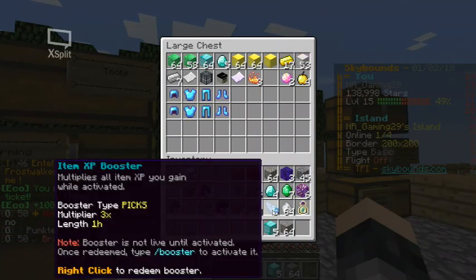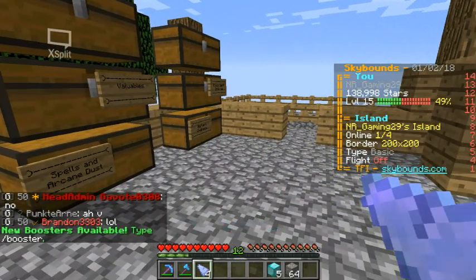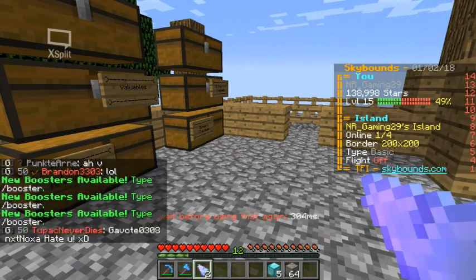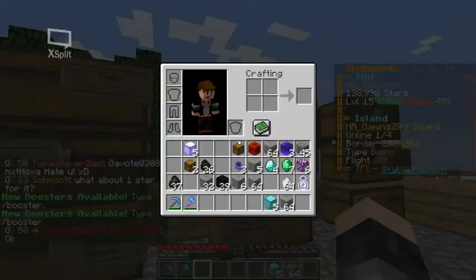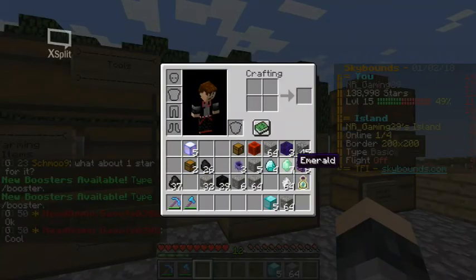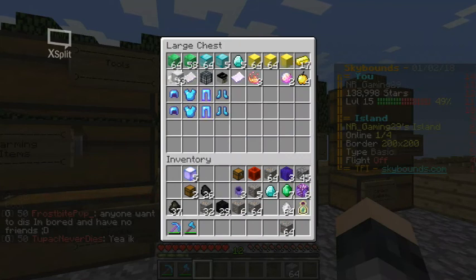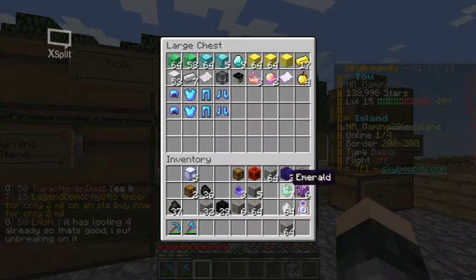Item XP booster. I'll go ahead and redeem that. Okay. You have to do it quite slowly, guys. And boom. And boom. Okay, so if we have any more item XP boosters. Don't think we do. We have so much stuff. It's honestly ridiculous. I'm gonna have to make just like a rich man swag chest with all this stuff.